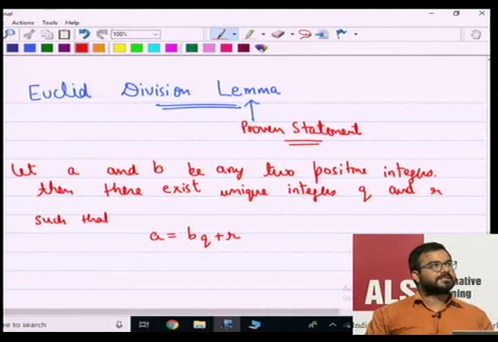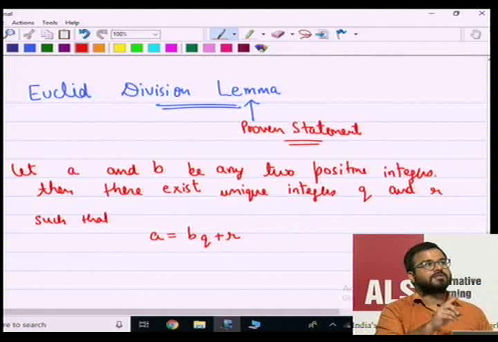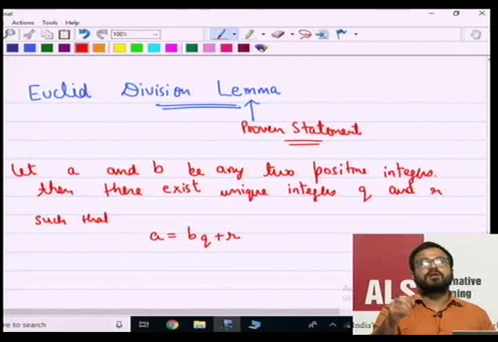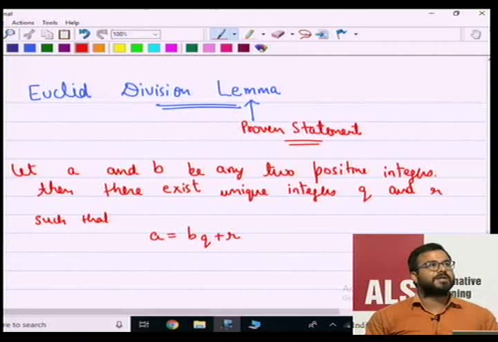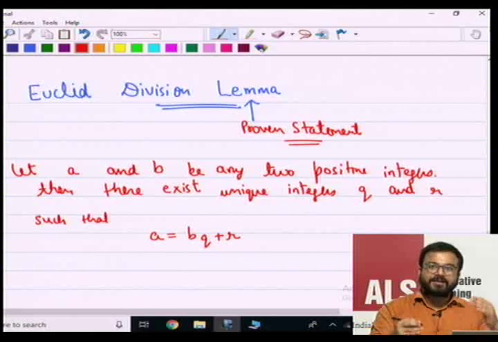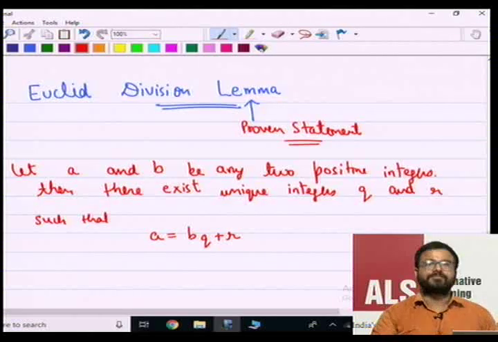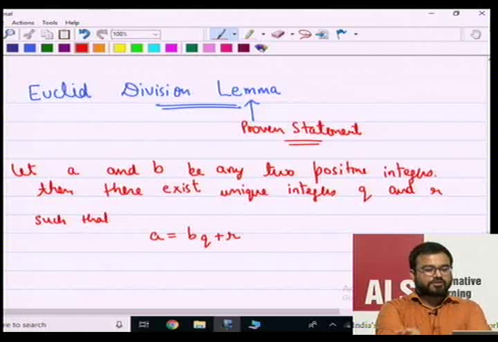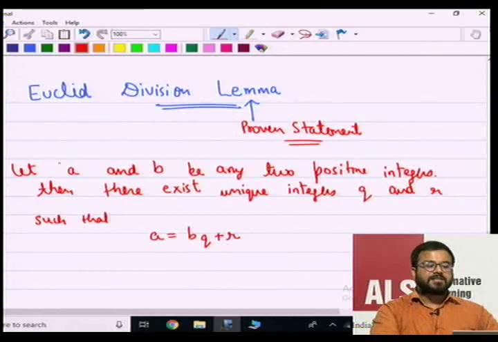Yes, 6 oblique minus 12 will be true because 6 divides minus 12 for minus 2 times. For whatever number it is dividing, that should be an integer. So 6 divides minus 12 is true. And the algorithm we will study. The algorithm is basically to find the HCF. We will study that.